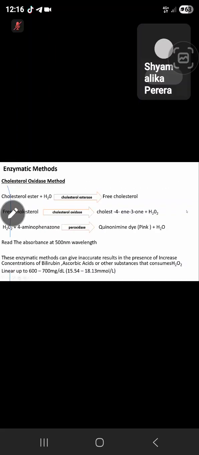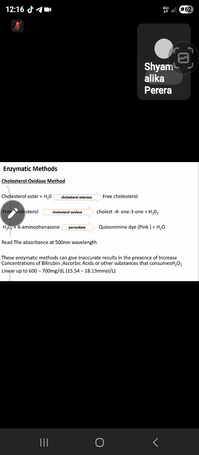So this is one method. I took it from a leaflet which you are using in your laboratory, the cholesterol oxidase method. So at the end of this enzymatic process, you can read the color development, the intensity of color produced at the 500 nanometer wavelength. So that means in each and every step, there should be a chromogen, aminophenazone, and there should be a reaction to produce hydrogen peroxide. Then only this hydrogen peroxide acts with peroxidase to form a color complex.